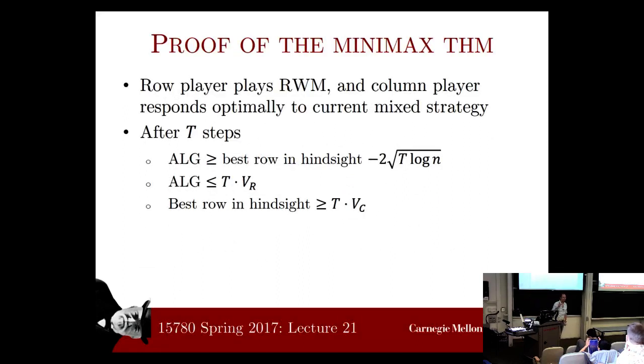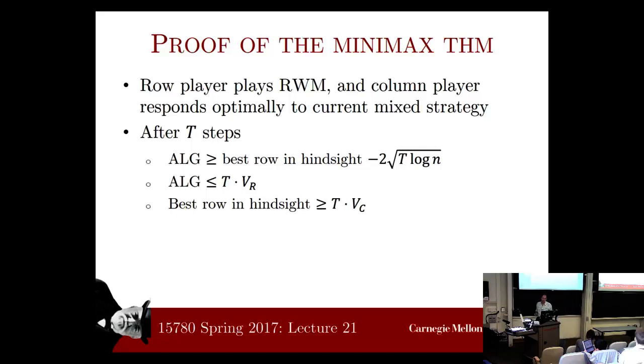So what we'll do is imagine the following game where the row player and the column player just play this game repeatedly. We have T rounds, and we're going to play this game again and again. The way we play it is the row player has to commit to a randomized strategy, and then the column player responds. So we're basically playing a repeated Stackelberg game with the row player committing every time and the column player responding. And this game is the game that we just had on the previous slide. Same game, we play it for T rounds.